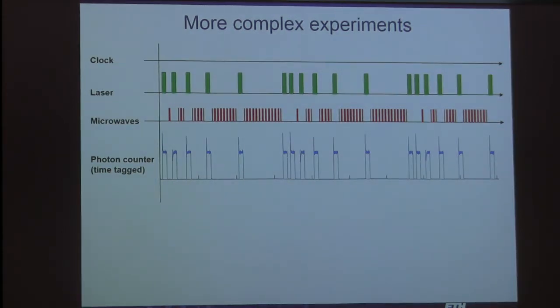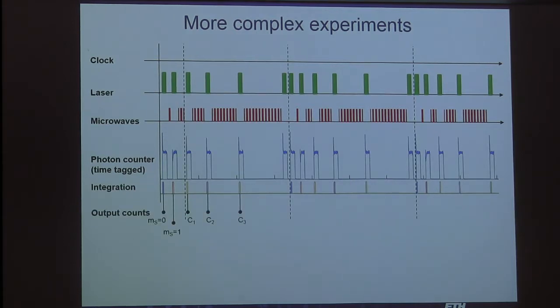So we have an integration gate that just tells us to integrate photons over that time. This gives us a number of photons. You get some photon counts associated with each integration window. And you see already here, if we have divided up the experiment, before we perform a read experiment, we first record two references. We look at what is the photon count in ms equals 0, and what's the photon count in ms equals 1 or minus 1.